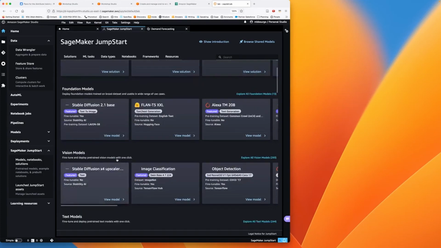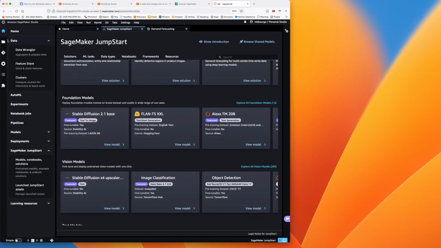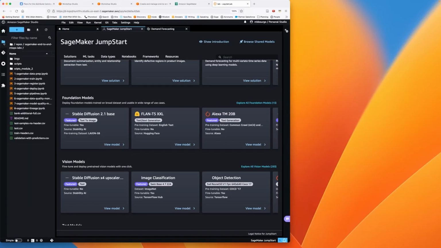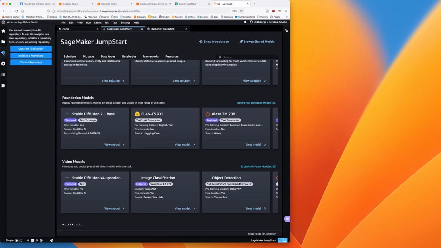So the other things that are brought in are more common for Jupyter Labs. So there's the ability to take a look at your current file system. There's the ability to work with Git.